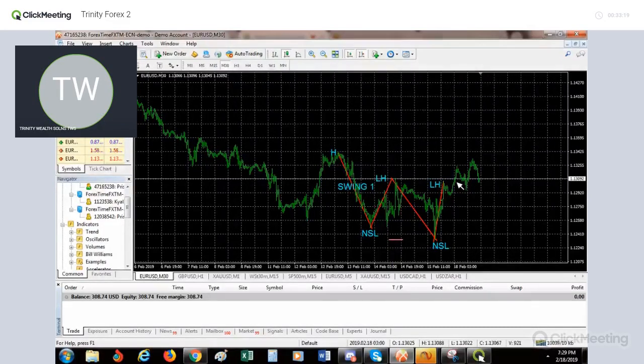So already that tells you, although our expectation is a new structure low, that kind of a retracement is already a signal that the bulls are coming in, and the market is likely to reverse back to a bullish market. Okay, but we'll also see more details about how to measure what to expect when it comes to retracement. Now we are saying this is not really a lower high per se, because it is on the same line as the previous high. So it's a retest of the previous high. But we still expect the market to form a new structure high. It can still form a new structure high.